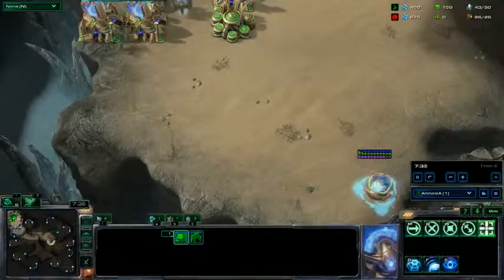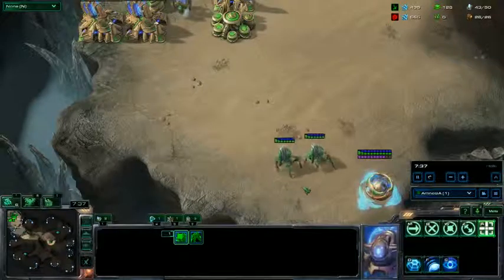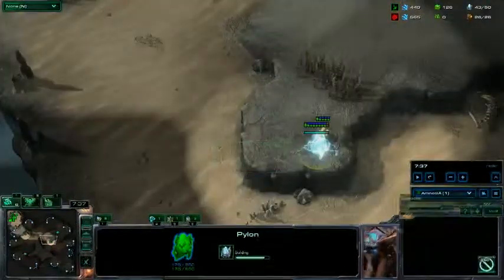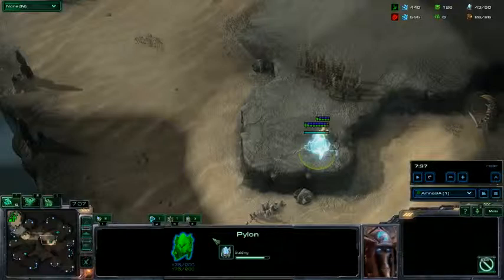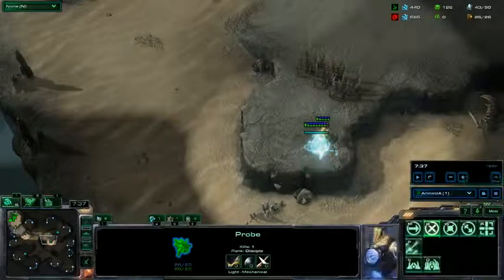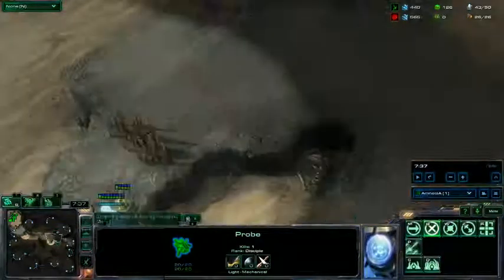You can kind of warp back if you need to. You spend the chrono boost on the warp gate so that you can start warping in at a proxy pylon as soon as possible. And chances are you'll have to send your probe out with your first force because they'll usually be pretty active still with their zerglings on the map. But that's pretty much it.